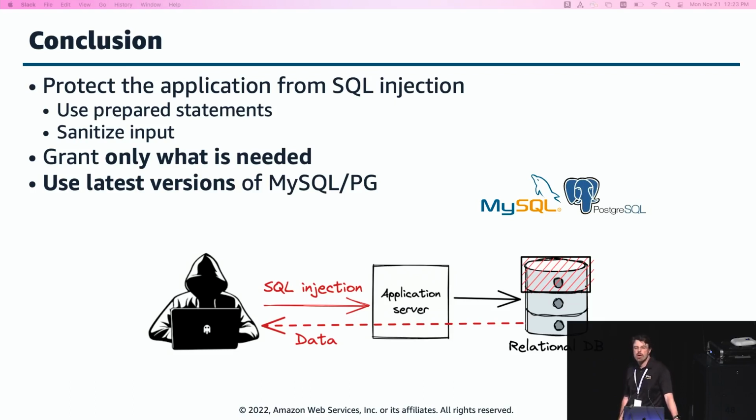Our second step was using the confused deputy problem. So we need to make sure that we grant only what is absolutely needed. This whole situation that I demonstrated was only possible because this monitoring user has global select and execute privileges. And from the architecture perspective, of course, it's totally wrong to store the WordPress database on the same database server where you store your PHI information, the health information.